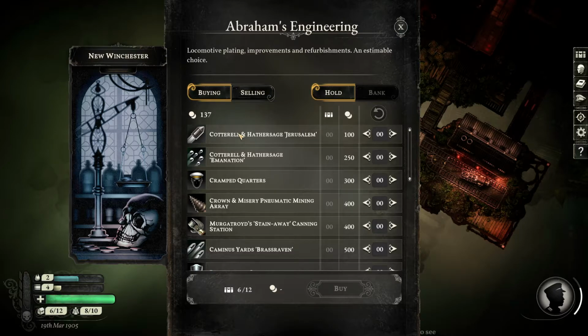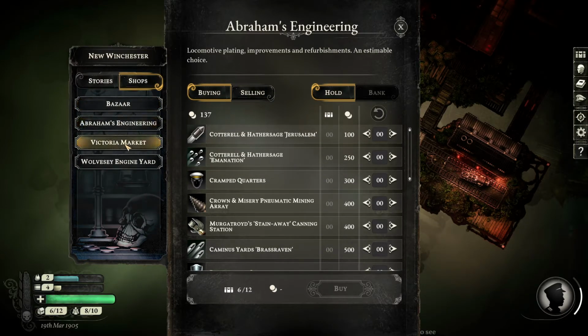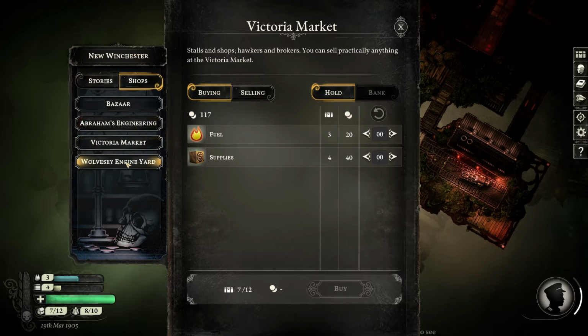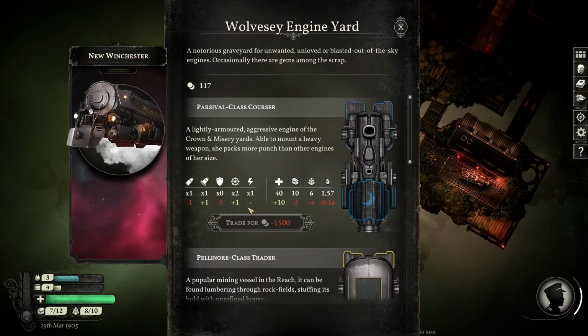Okay, so we've got the Jerusalem. We don't really have much in the way of money. Where actually is our money? Oh, 137, okay. Yes, we really don't have anything, so this is probably not the place that we want to be at the moment. Victoria Market. Fuel and supplies, okay. Maybe 1 more unit of fuel. Okay, we now have 3 units of fuel rather than 2. Very good.